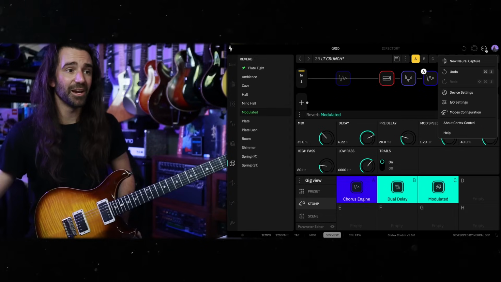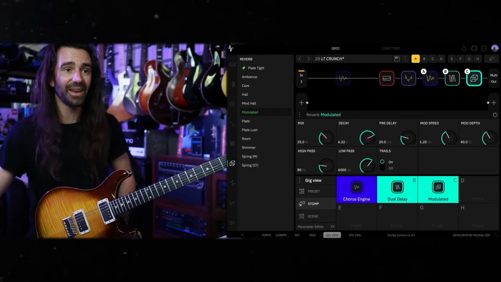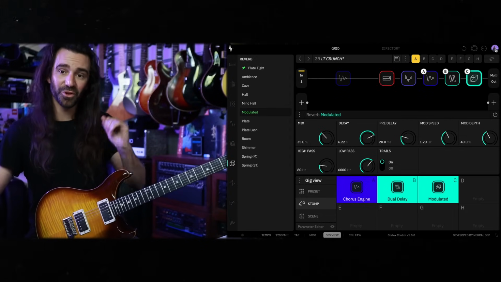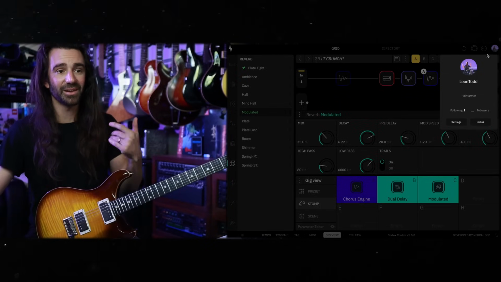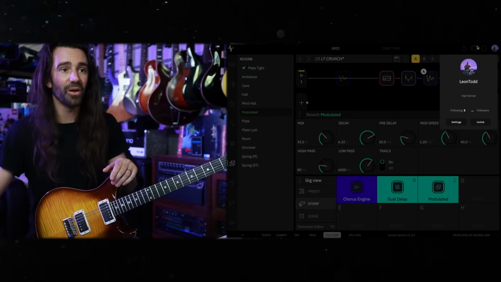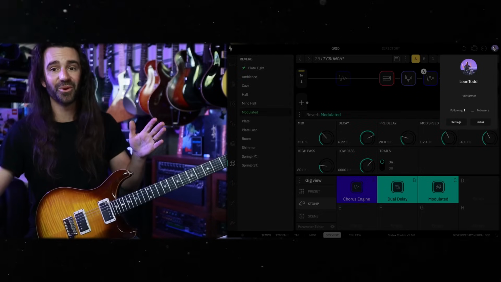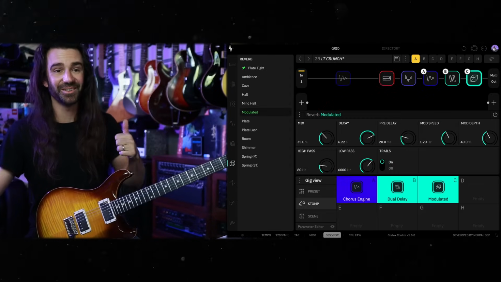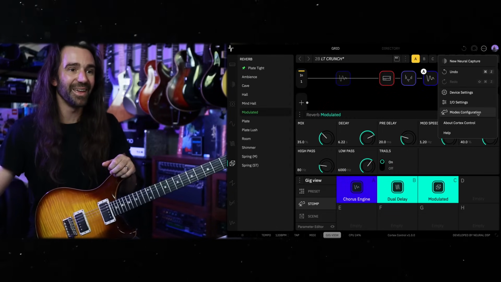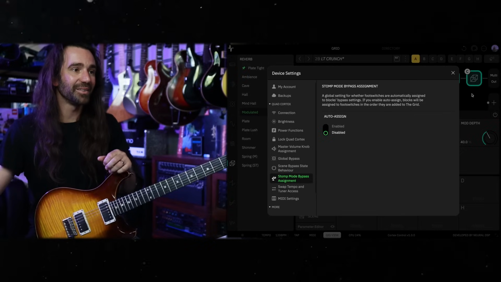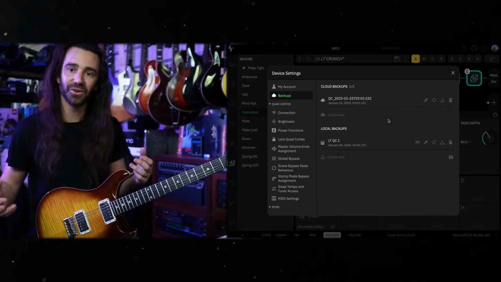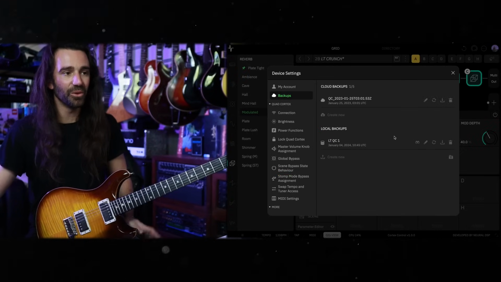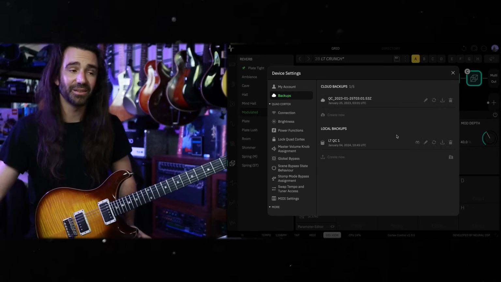In terms of the setup and settings as well, you can make backups to your computer now. You used to have to use the cloud to do that. I much prefer that. You can actually see your profile over here as well. So you'll want to follow me on the Cortex cloud. I'm Leon Todd, just like on YouTube. But let's come over here and again, in device settings, if you want to make a backup, you can name your backup, you can set the location on there, you can have your cloud backups and your local backups on there, which people have been asking for a long time.